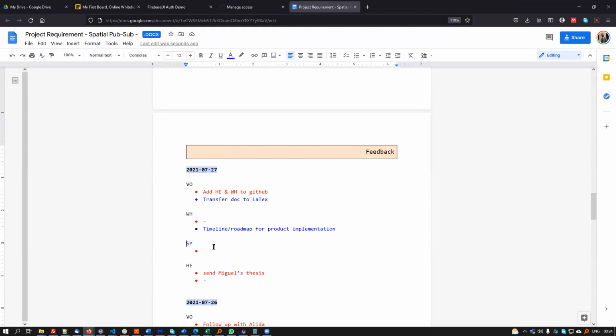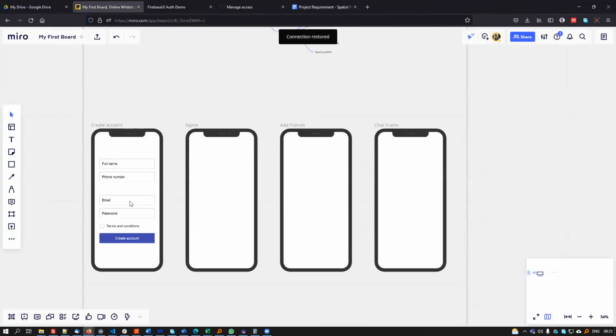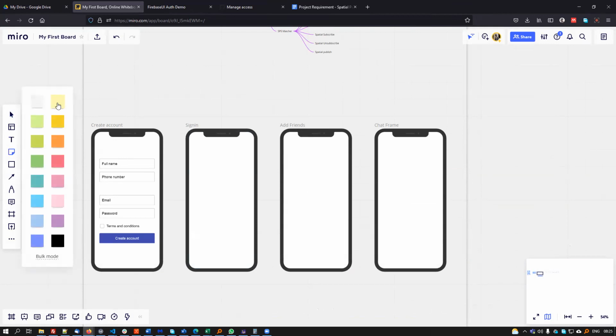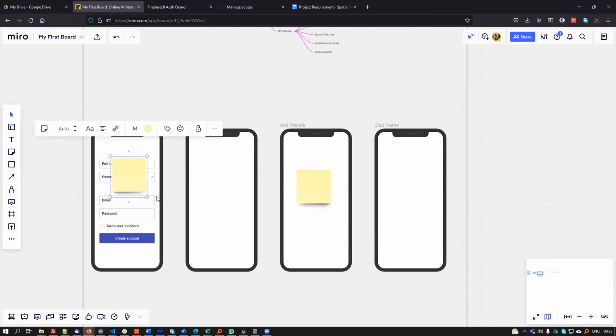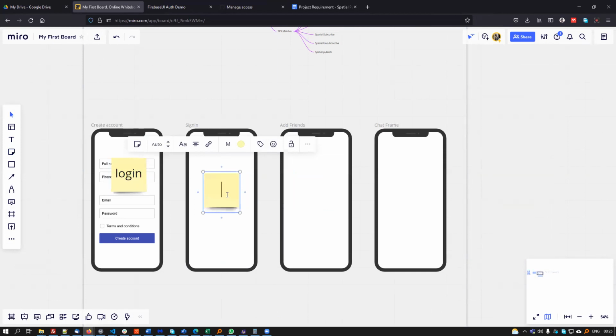Next, maybe I can integrate the two templates into the demo site. Okay, so right now they're still separate templates, right? You need to combine them into a single site. Is that what you're saying? Yeah. Okay, I see. So I'm just trying to paint a picture here. There's login, right? And once they log in, what do you think they should see? The friend list page.